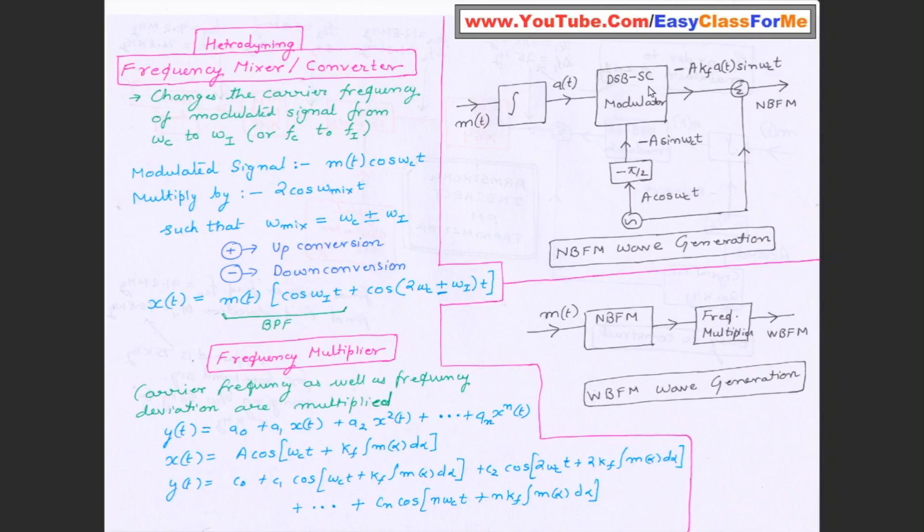First question is, this is amplitude modulation scheme. DSBSC modulation is essentially amplitude modulation, one of the variants of amplitude modulation. So whatever we generate, you apply your message signal in any form and you use your carrier in any form. Ultimately, you should get an amplitude modulated signal here. Then how will it be treated as a frequency modulated signal? We have done some discussion in the previous video that by using this scheme, NBFM can be generated because an approximated version of NBFM, which is the summation of these two terms, can be generated.